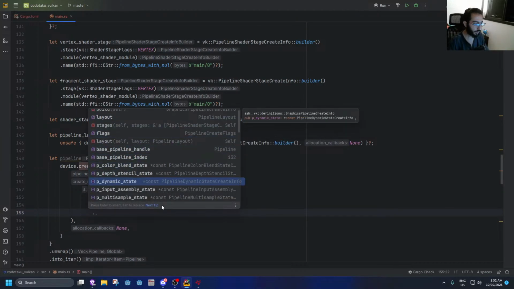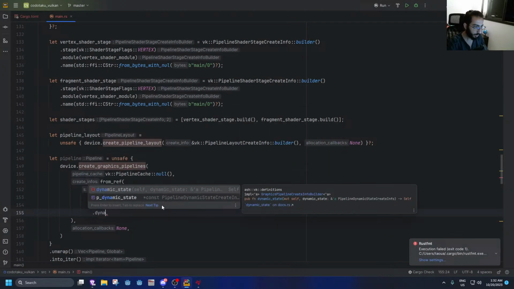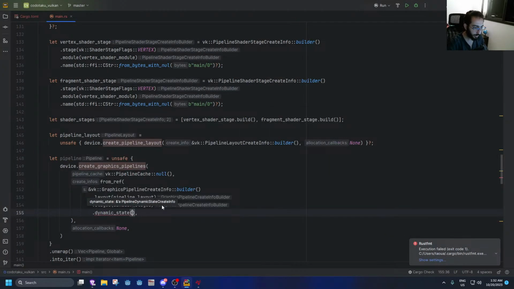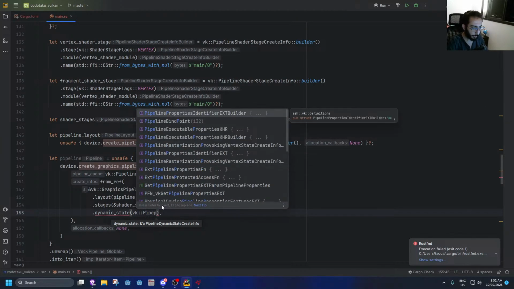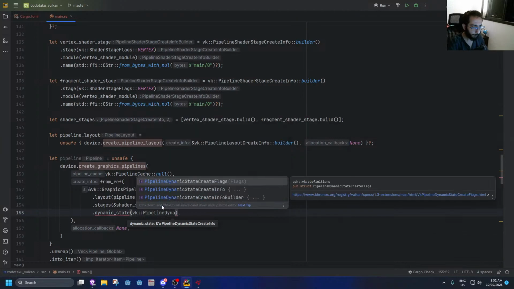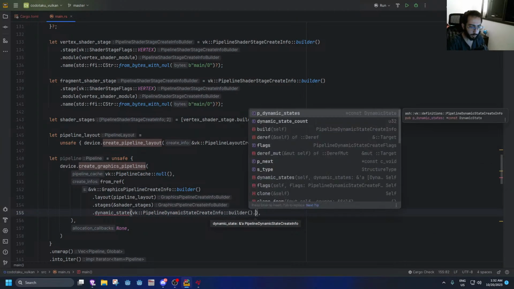Let's see. Okay. Let's start, I think, with the dynamic state. Let's go ahead and do that. So the dynamic state, what is this gonna need? Pipeline dynamic state create info, builder. And let's check this out. Pretty much we're not gonna have any dynamic state. Well, except for viewport, maybe.